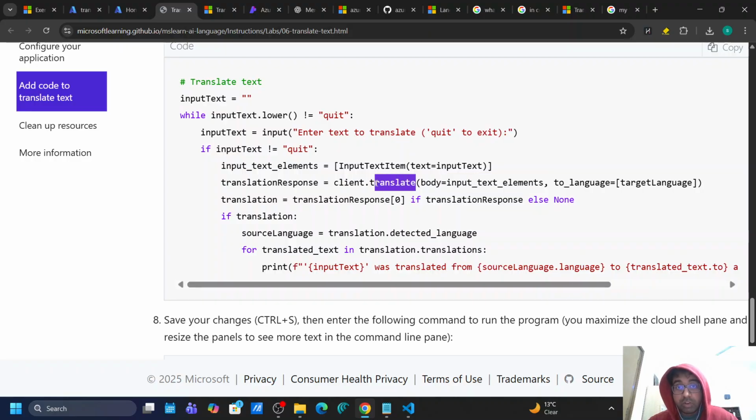So when we are calling client on translate, now we are doing the process of translation, in which we will put the input text item, and the two languages, like in what languages we want to translate. So we could specify multiple languages here in the two language attribute, right? This gives us a translation response, and now we are going to look at how the translation response looks.